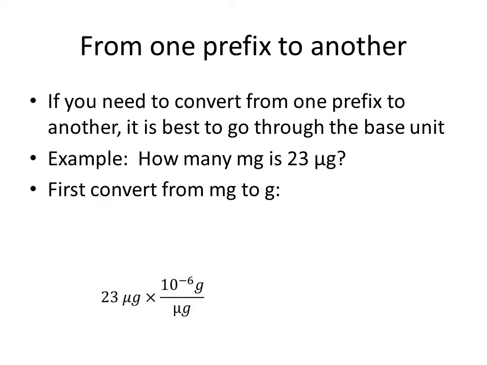When you are going from one prefix to another within the metric system, sometimes you don't know the relationship. I've been using the metric system a long time, so I know that there are 1,000 micrograms in a milligram. However, you may get that relationship wrong if you're just trying to remember it. Many people do, unless they're using the metric system over and over and over again. So the best thing to do is to use your base unit and the prefix system so that you get your relationship correct.